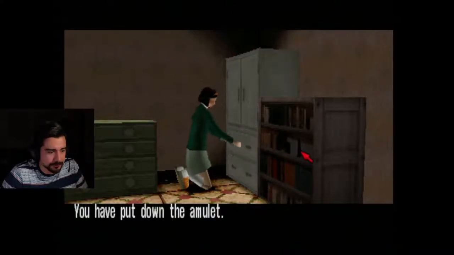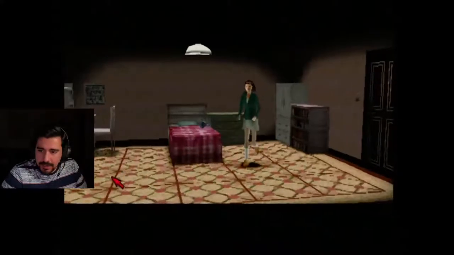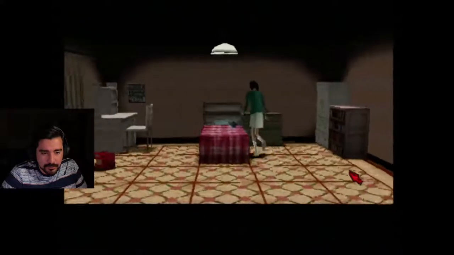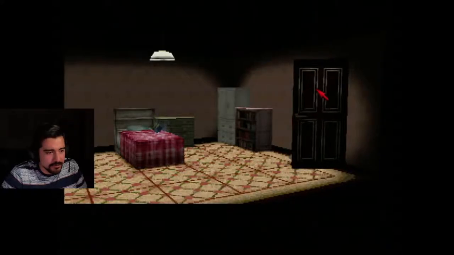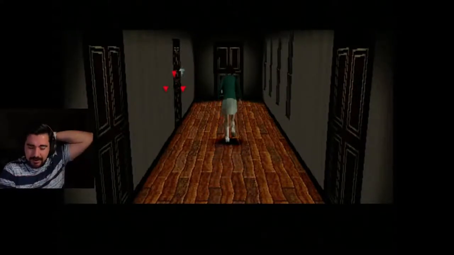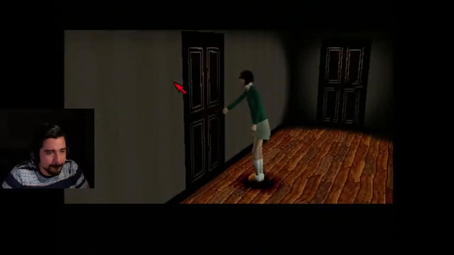Good. Okay. You've put down the amulet. And if I'm remembering correctly, there was nothing here, right? No. Okay. So let's go this way. Oh my gosh, running circles again. And then we leave in the first bedroom. And the second bedroom is where she initially attacked me, right? So let's get her stressed out by looking at the head, I want to say. I think that stresses her out. That was kind of mean.